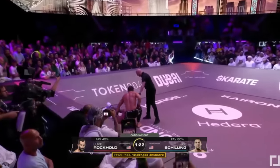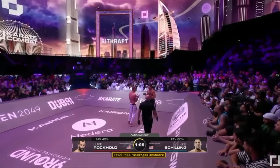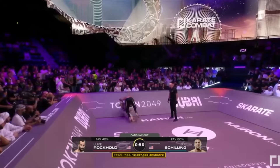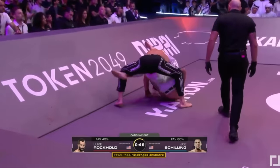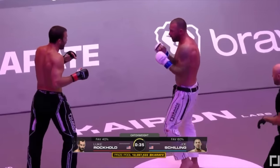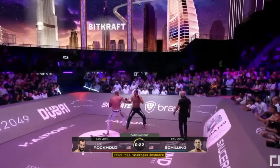There's a takedown there. This ref is stopping the action very, very quick. I feel like a lot of refs still don't really understand the rules we're given as fighters. It must be hard when you're a referee who spends all your time doing MMA and gets a gig within Karate Combat every few months with completely different rules. Also, you're not supposed to hammer fist from the ground, which Rockhold did there — you're only allowed to strike with the glove portion of the fist. If the ref's not warning you, you might as well keep doing stuff that's not technically allowed because you always get a warning first.